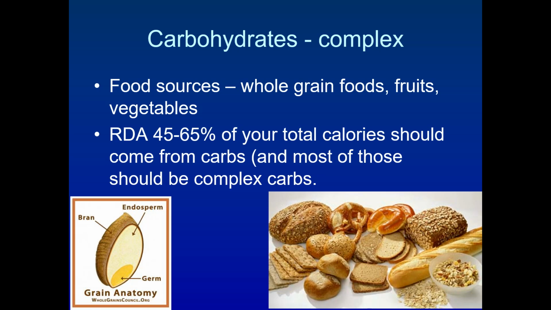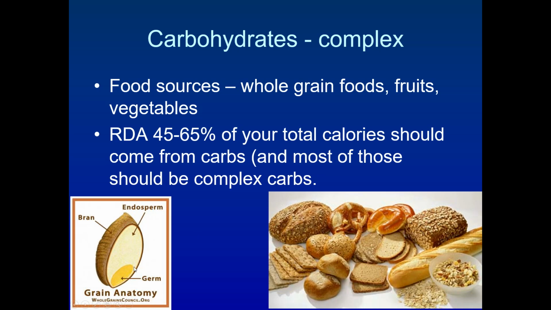So when you eat a diet, your diet should have more complex carbohydrates in them and fewer simple carbs in them. The RDA does not separate out simple from complex carbs. So the RDA is for both of those all put together, which is why I've merged those two columns in the most recent set of notes. So your carbohydrate should make up somewhere around 50% of the total caloric intake that you consume during the course of a day. So again, let's go back to that fictitious 2,000 calorie a day diet. About 1,000 calories should be coming from complex carbohydrates.